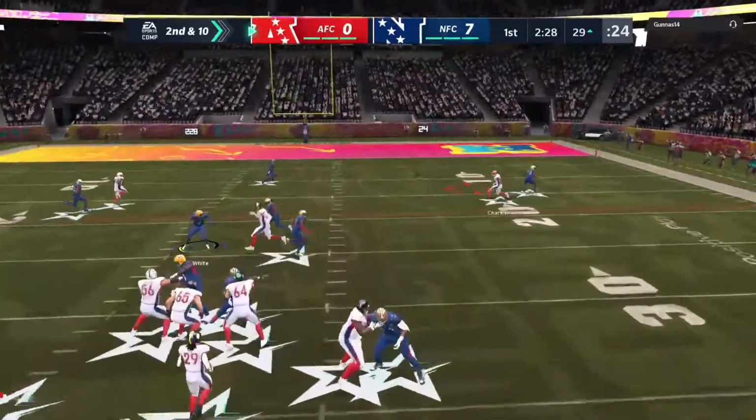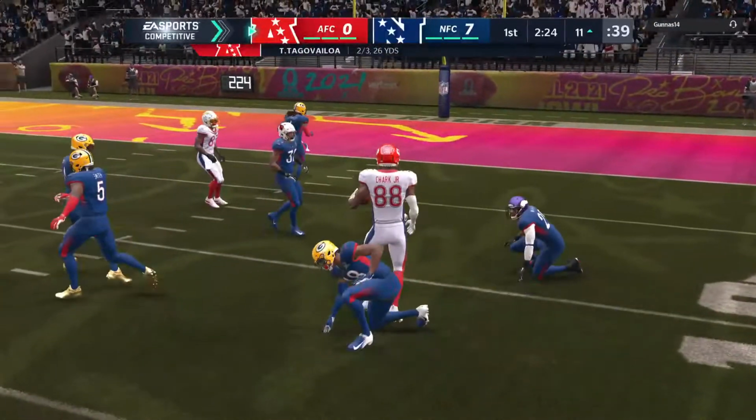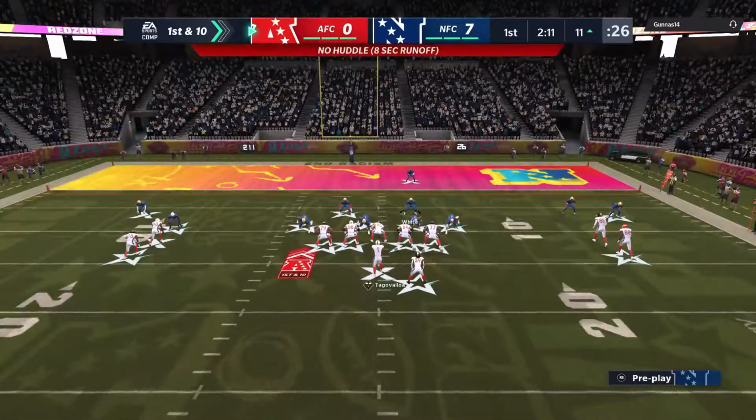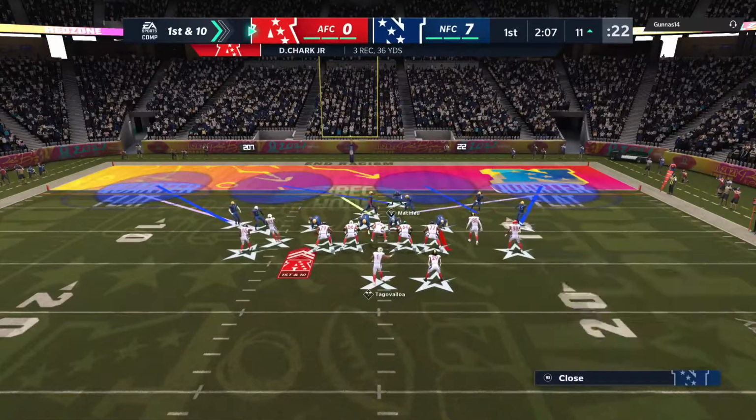Back to the air on 2nd down. Tagovailoa. Open man right side is Chark. And down inside the 15, shy of the 10. That one good for a first down pickup of 18 yards. The 11-yard line.